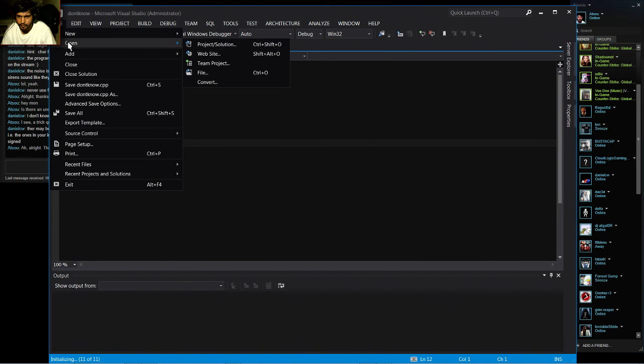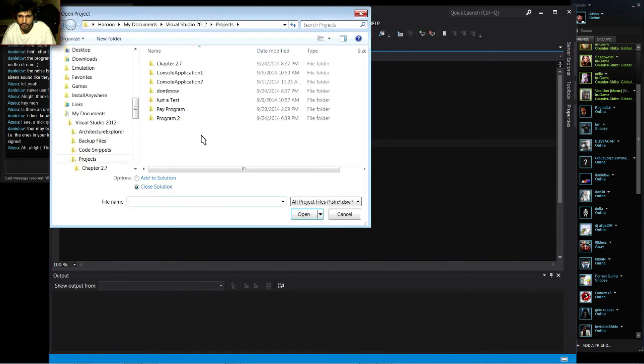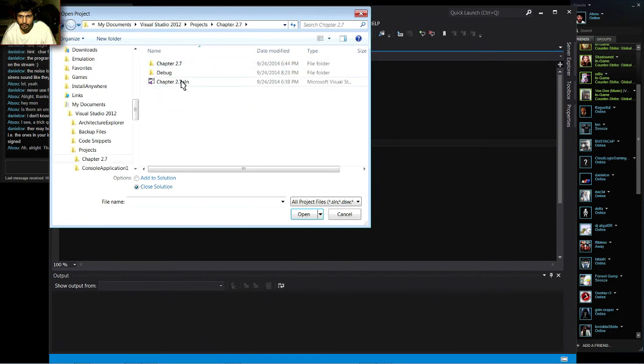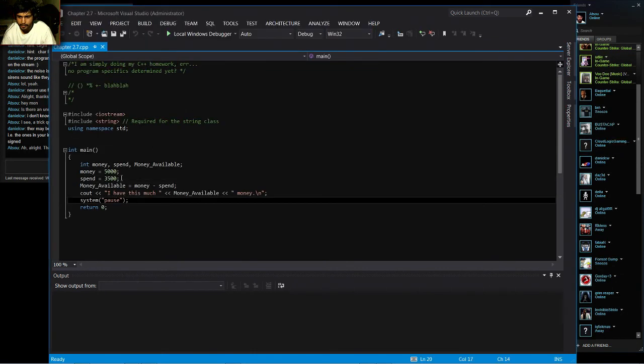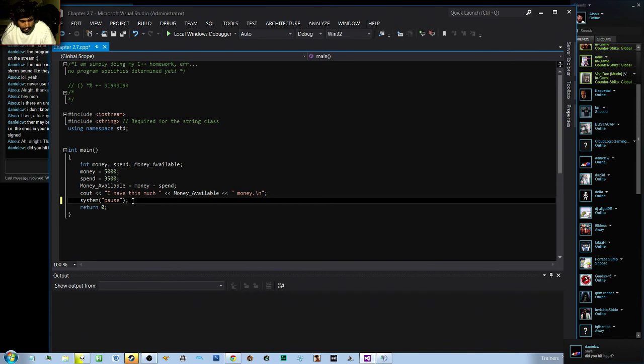Okay, I can open one of the projects. I think it's 2.7. Okay, and we're back to where we started. And it's working fine. I have no idea what happened there. If it happens to you, close the program and restart it, and it should be fine. All right, moving on. Sorry, I took a long time there, but I just wanted to get it straight.